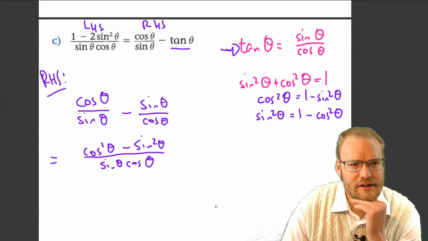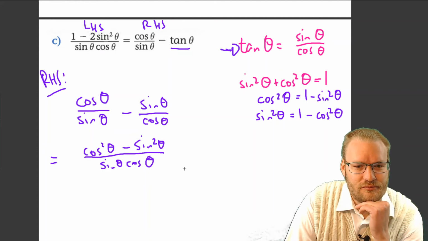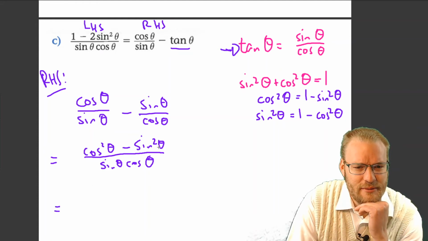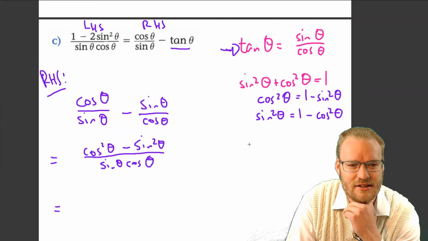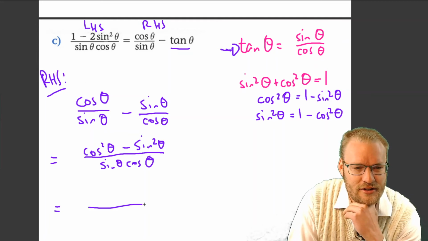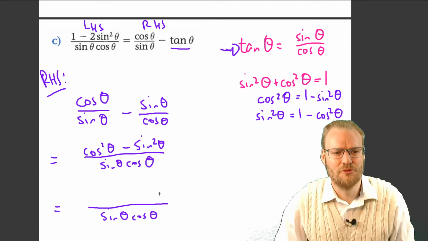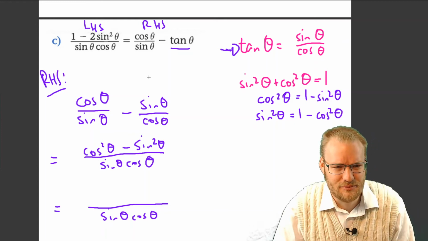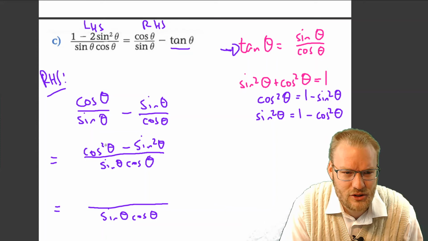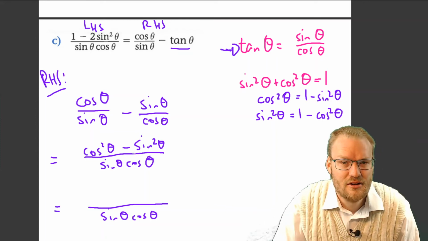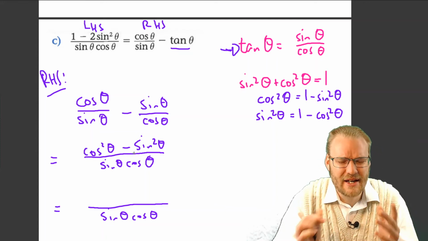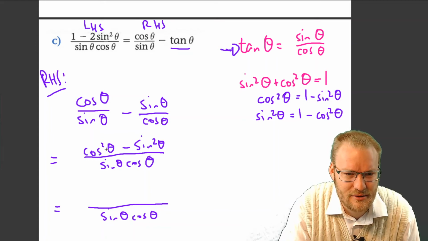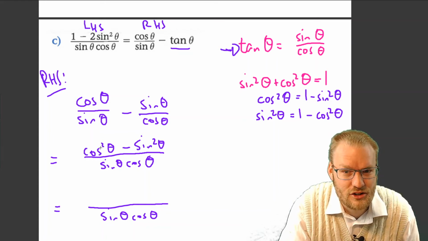Okay, now this is looking interesting because we've got cos squared minus sine squared. That's not one of our identities, and we haven't got our final answer. The denominator looks right, so let's not do anything to that. Let's just leave it and see what we can do. We want 1 minus 2 sine squared theta. In other words, we don't want cos squared theta. So what can we replace cos squared theta with so that we've just got sine squared thetas?